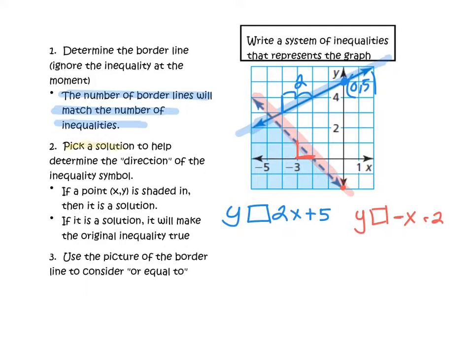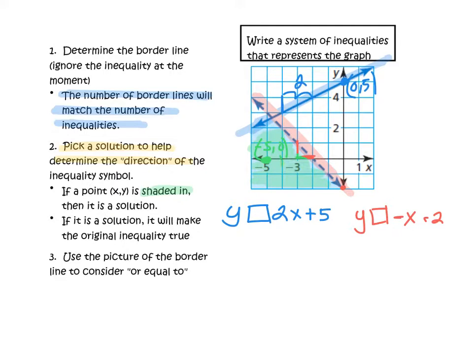So what we're going to do now is, again, we need to pick a solution that's going to help us determine the symbols, but in this case we just have to do it for both of them. If it's a system, we still have to choose from the solutions. There's only one solution region to the entire system, so I'm going to choose any number that is in that shaded region. Just for this case, let's choose a nice easy number like (-5, 0). And by number I mean point.